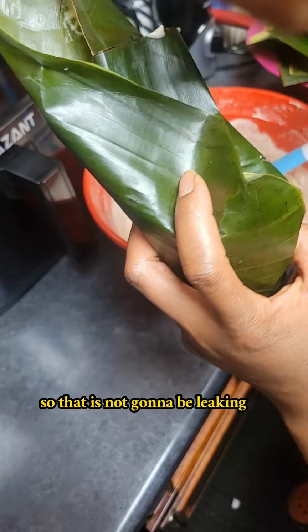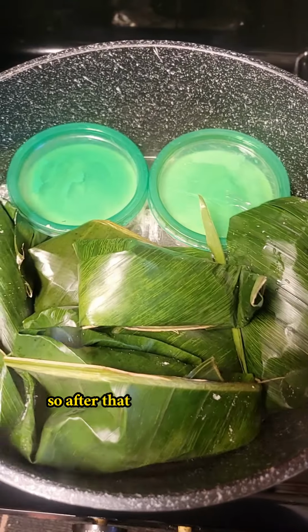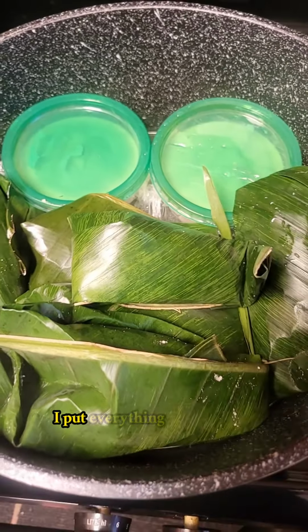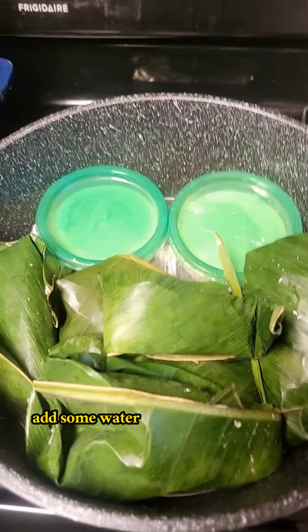You see, just scoop any amount. Don't scoop too much so that it's not going to be leaking in the water. So be careful when you are doing that. After that, I put everything aside, and when I'm done wrapping, I put everything into my pot, add some water, and keep it covered.